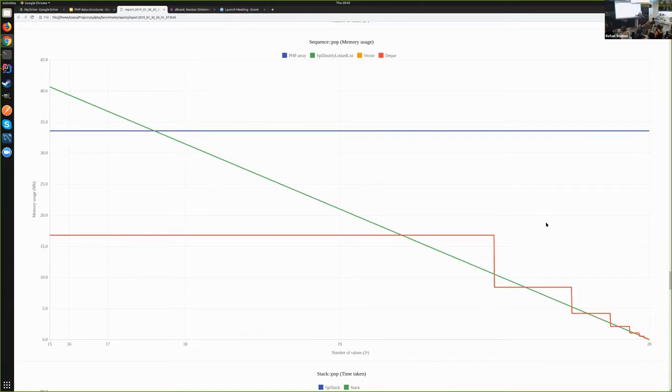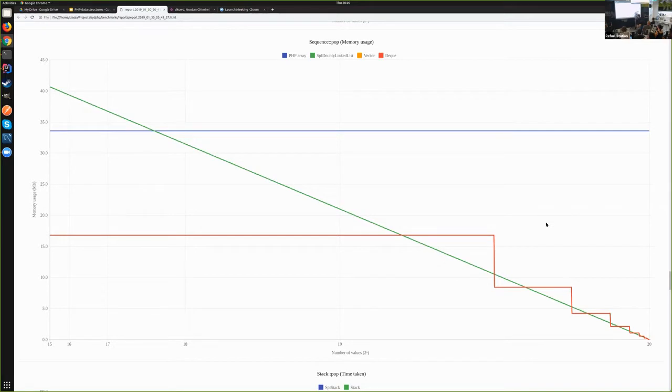Literally all the structures that you see in ext-ds have a common ground in memory management, namely that if any kind of structure's size shrinks to 50%, garbage collection happens. That's the explanation of this graph. That garbage collection happens as soon as it halves, right? While in SPL, the common approach was that it needs to do an immediate cleanup. That's why you see that line going down linearly.